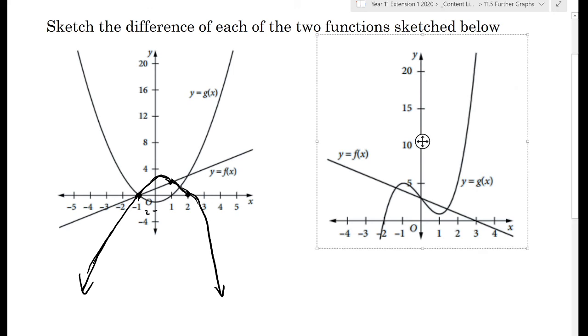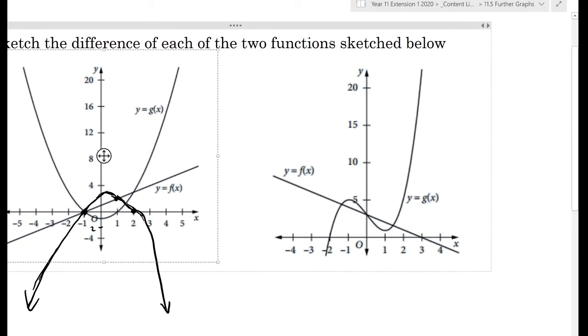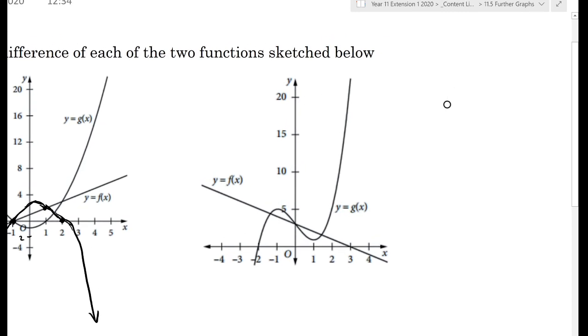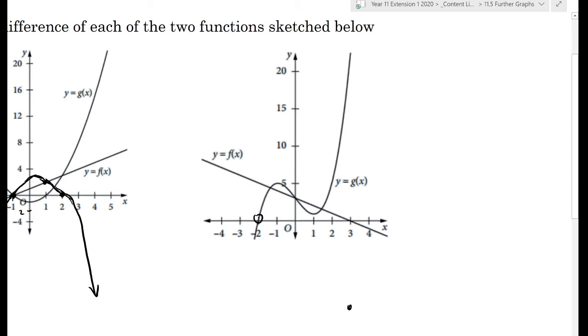All right, so let's have a look at the second one. So we're going to follow the same path, and we're going to do it right this time. So we're looking at all of the f of x's. Where does f of x go across the zeros? So here it is here. So basically that means that the g of x is going to be something in the complete opposite direction, which is that one down there. Okay, so that's that one done. Now we're going to look for the zeros of g of x. So this one here. So that means that this point here is just where that one is. Okay, so we've only got those two values there.